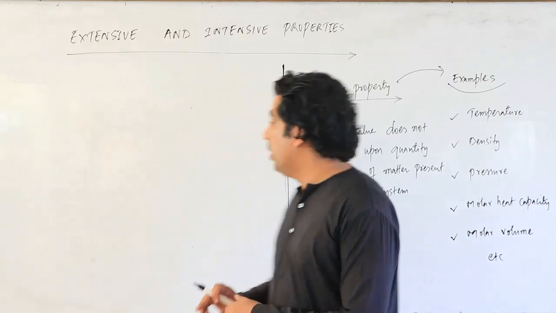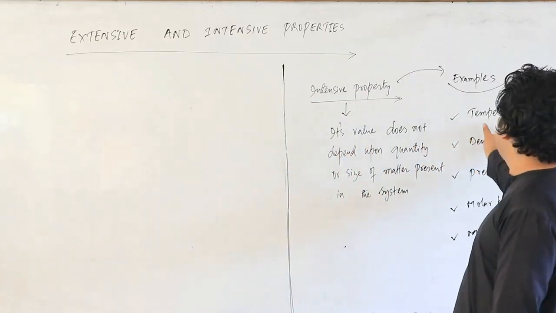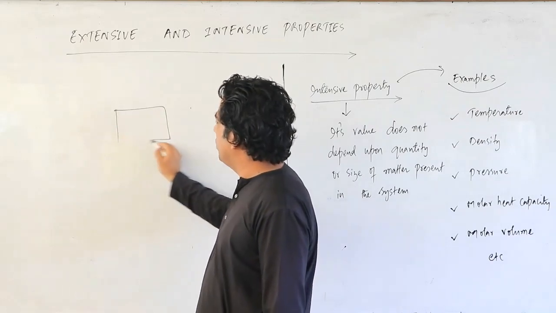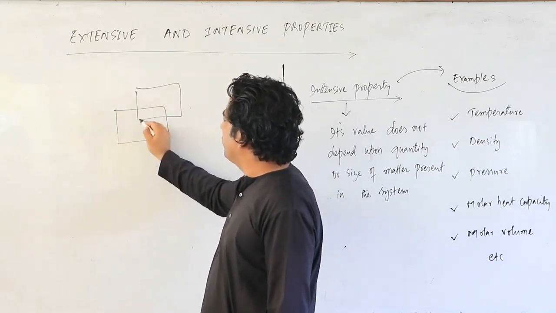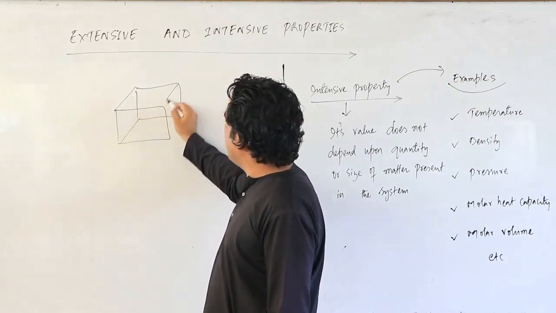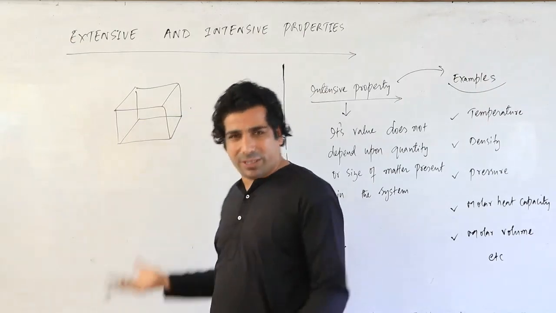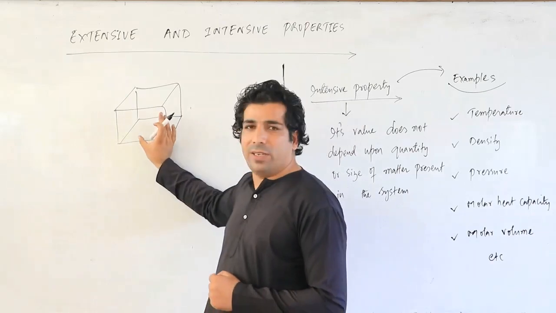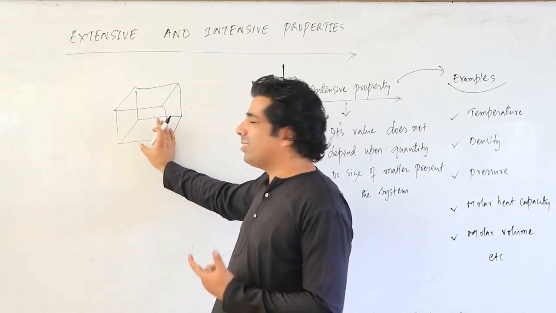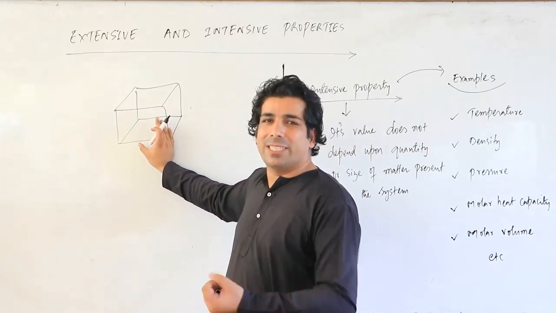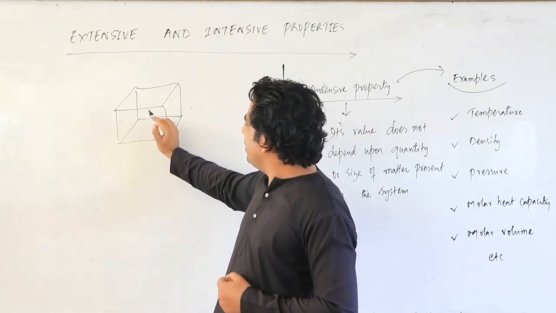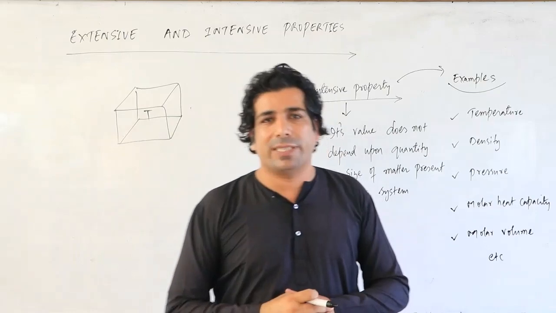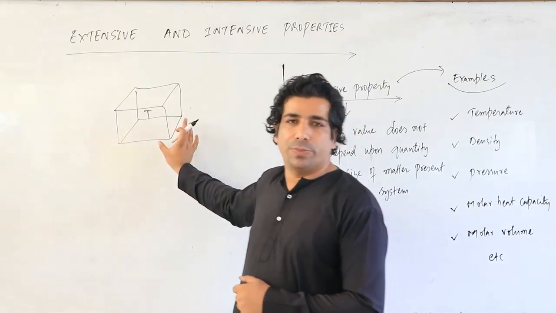Have a look. For example, if you take the first one, temperature here. Let us suppose I will take one cube here. And inside that cube, let us suppose there is some water. Okay. This cube is filled with the water. Or you can also consider it as one container, filled with water. And inside you can take temperature as T. Let's suppose T is the temperature inside this particular cube.